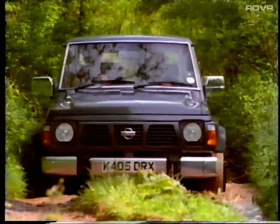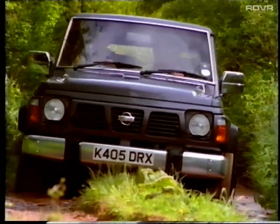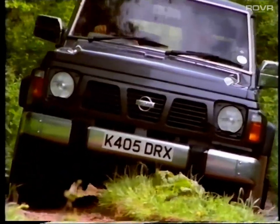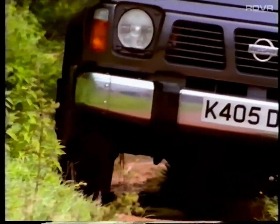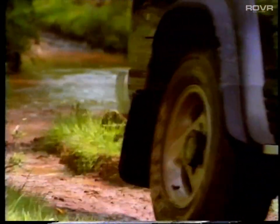But that water's not too deep. No serious risk to the engine there. No, not indeed. Okay. Now remember, when we're driving, imagine you have a spirit level on the dashboard to try and keep the vehicle level. That way you'll keep the vehicle level across and be quite stable.